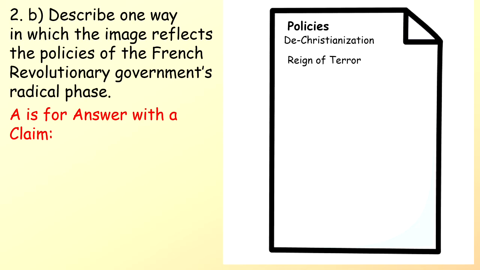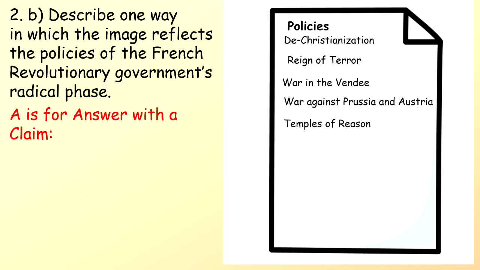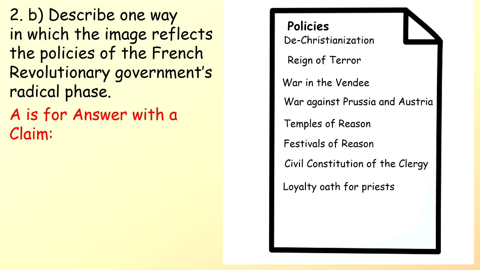Dechristianization, the Reign of Terror, the War in the Vendée. How about war against Prussia and Austria? Temples of Reason, festivals of reason. Keep in mind, some of the things that you brainstorm can fit inside other things. That's very frequent. How about civil constitution of the clergy, loyalty oath for priests, the abolition of privilege?